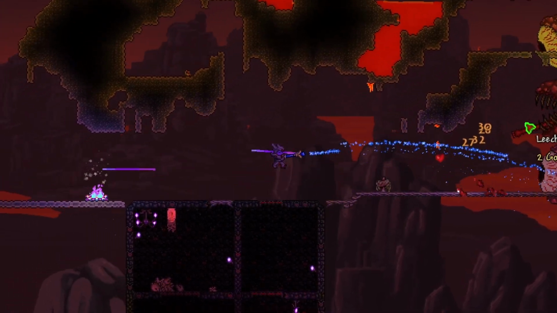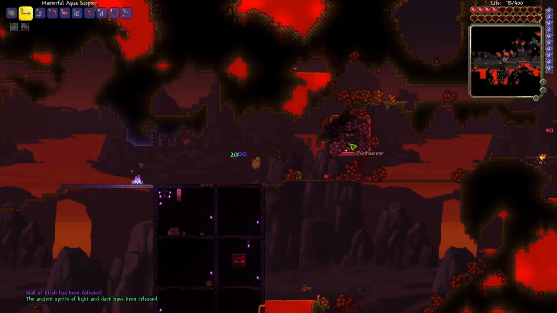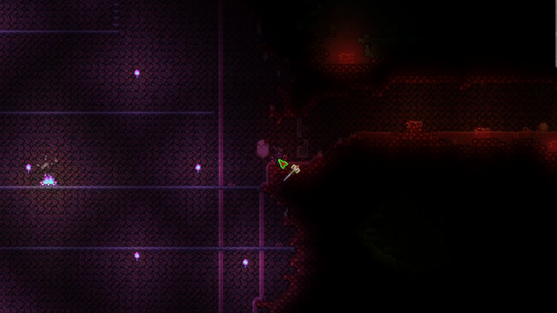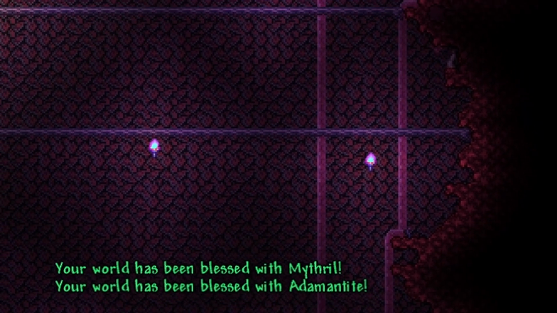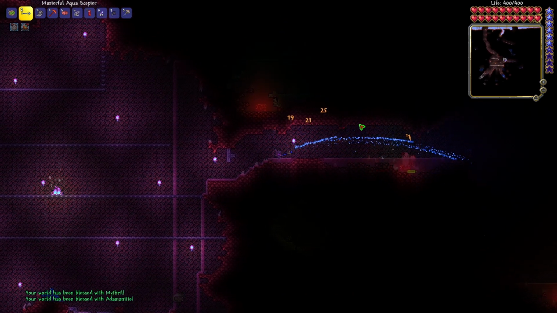I previously managed to defeat the Wall of Flesh and enter hard mode using only A items, so let's see if it's possible to defeat the rest of the bosses. Alright, now that we're in hard mode, we can smash these to bless our world with ores. I'm really hoping for adamantite. We got mithril, please be adamantite, adamantite. Yes, we got adamantite. The alternative was titanium, so I'm really happy that we got that, otherwise we'd kind of be in trouble.